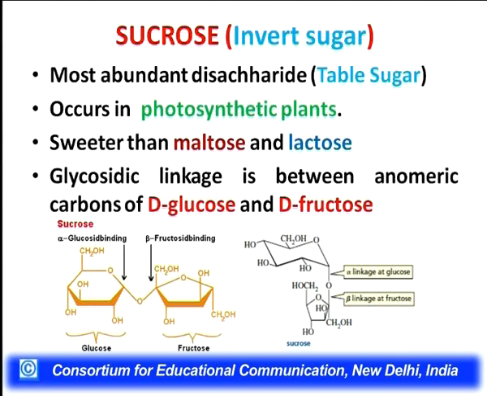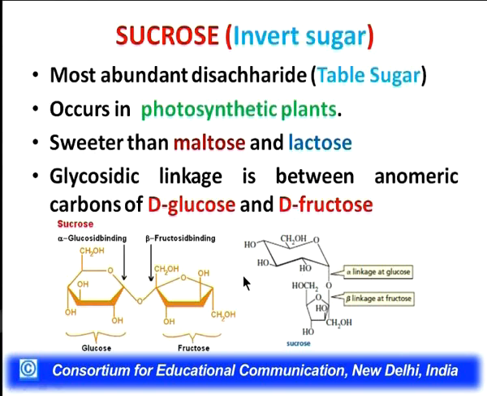And in this case now the molecule of sucrose is different, because in this the glycosidic linkage is between the anomeric carbons of D-glucose and D-fructose. So what we know here is that this is the anomeric carbon of D-glucose and this is the anomeric carbon of D-fructose. So both the anomeric carbons are involved in bond formation here. So what we have is, this is the alpha form here.